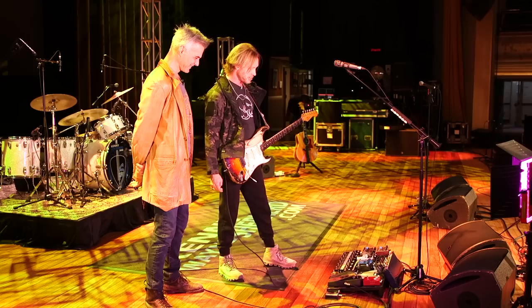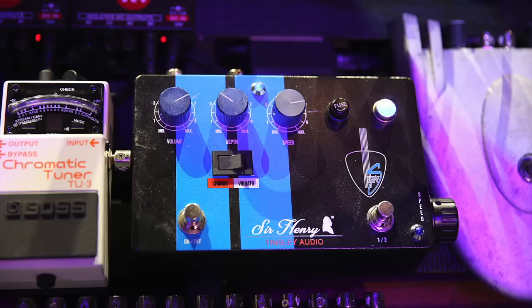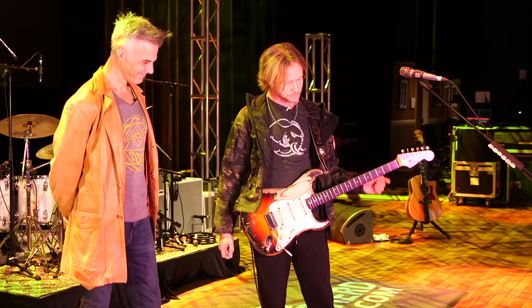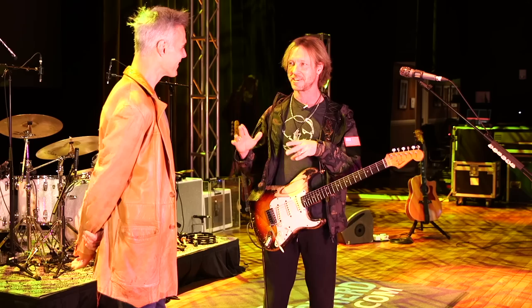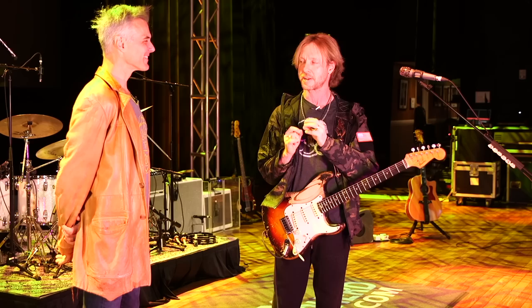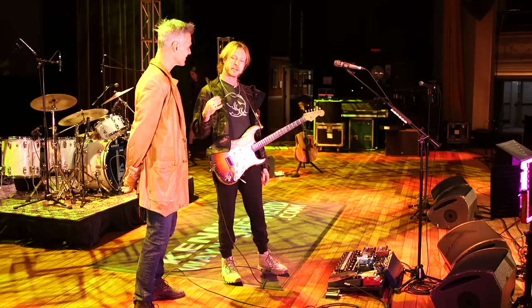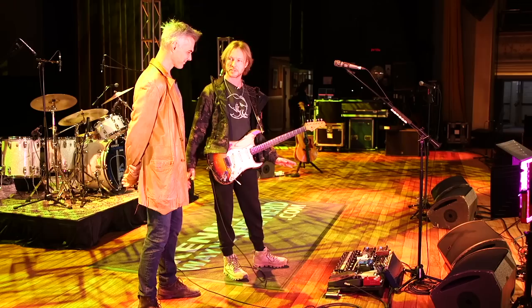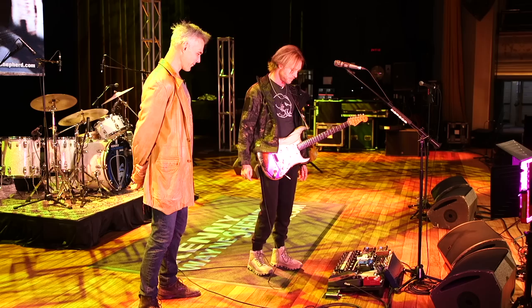It's a good cheat for that kind of stuff. Then from the wah, we probably went into the univibe, because univibe signal is always best at the very beginning of the signal chain. This univibe — actually my guitar tech Dustin makes these — it's called the Sir Henry. And when I say painstakingly recreating a univibe... he takes it to another level. He's having parts manufactured that don't exist right now to get the actual correct sound. I have some originals — one that allegedly was owned by Hendrix — and they're delicate things, they can break really easily. This thing has been road-tested. It has the sound. If you want a univibe that's gonna hold up and you don't have to worry about thousands of dollars getting banged around on the road, the Sir Henry is the way to go.